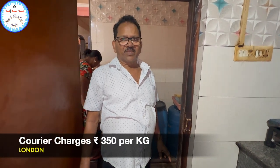Are there any delivery charges? Courier charge, Bombay, 50 rupees per kilo. Delhi, 80 rupees per kilo. Bangalore, 70 rupees per kilo. London 350 per kilo. But I think state-wise the rates keep changing. Bombay is close by, so 50 rupees. Delhi 80 rupees, then Bangalore 70 rupees, Dubai 250.